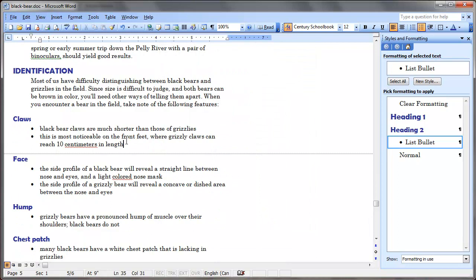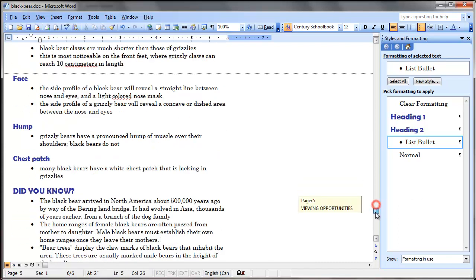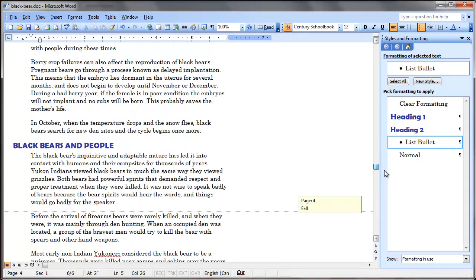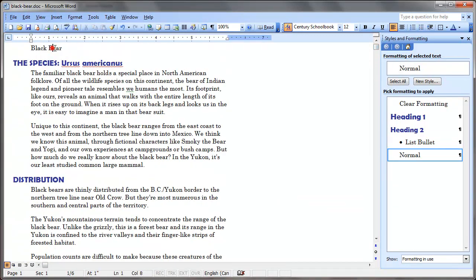Inside the list, I don't get the extra 12 points, but I do get the 12 points after the end of the last element of the list, and that's very common, so that's built into Word. It used not to be, you had to do it by hand, but now it's easy. So, looking good. One more style to go for the very first paragraph of the entire document.